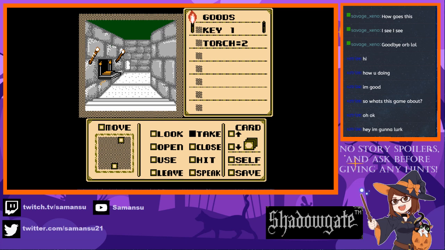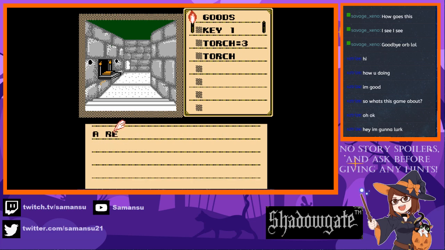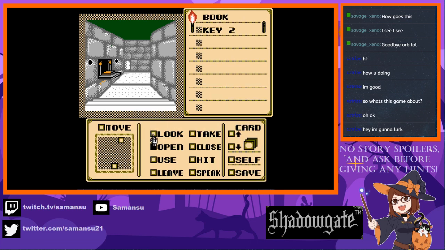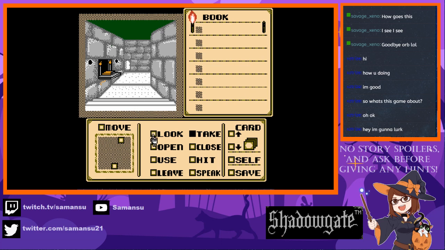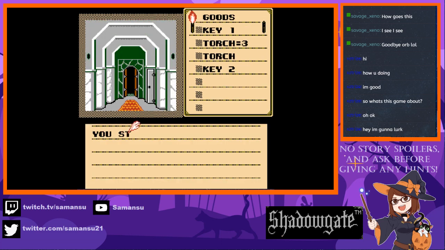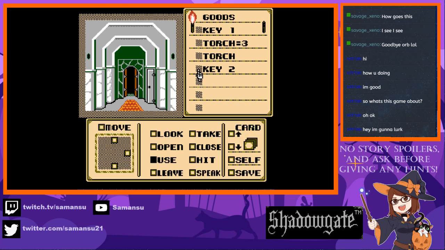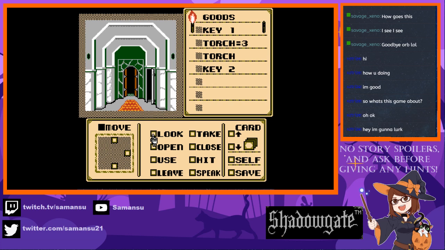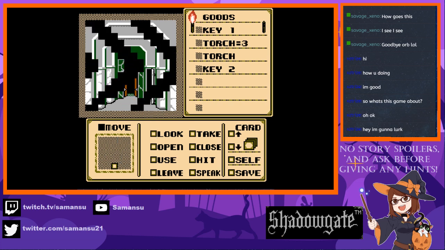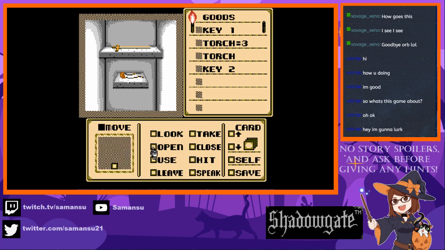Give me these torches. Open this book. And I take that key. And now I'm going to backtrack so I can get my stuff out of the closet. Okay, key 2. Both of these. Sling and sword, please. Sword. Sling. Alright.